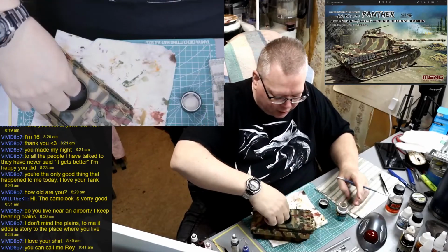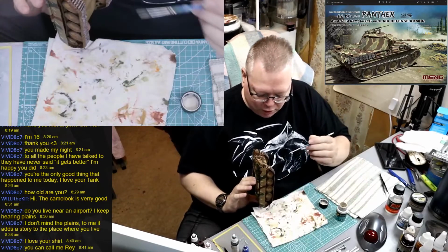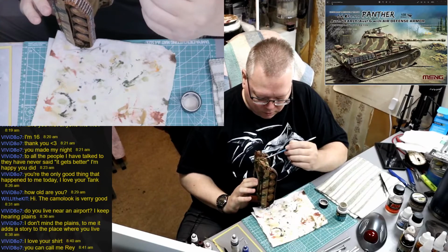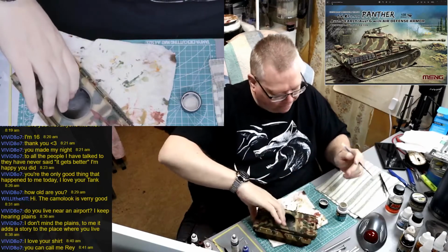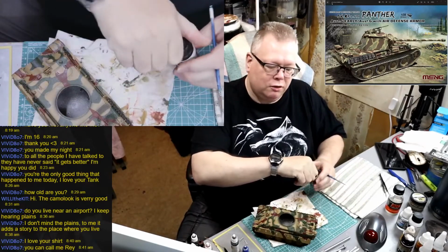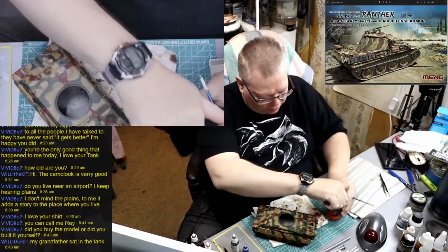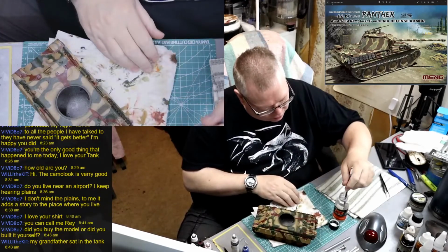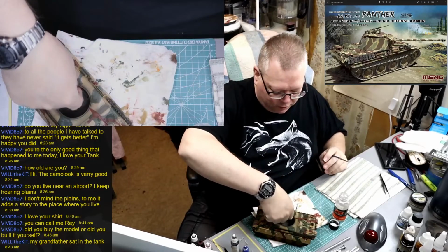And I shouldn't forget the back. For realistic purposes, I should put a couple here on the back too. That should be good enough. Okay. Gotta do the turret too. Can't forget about the turret. The turret's part of the tank. So I am gonna clean this off, get some of the white off there. Okay, let's move over to this side.